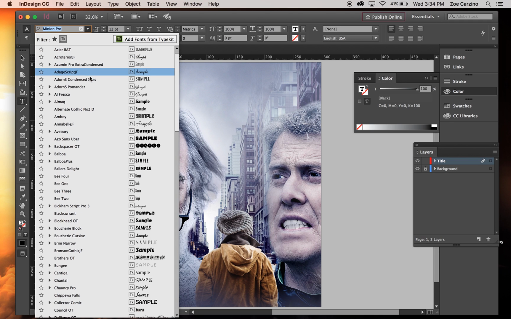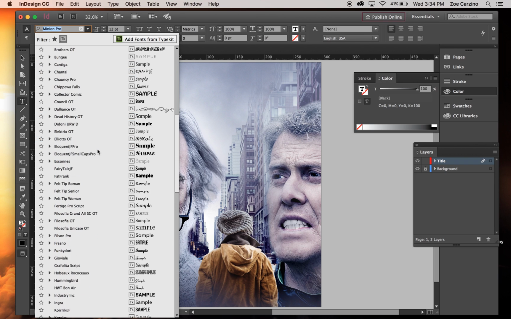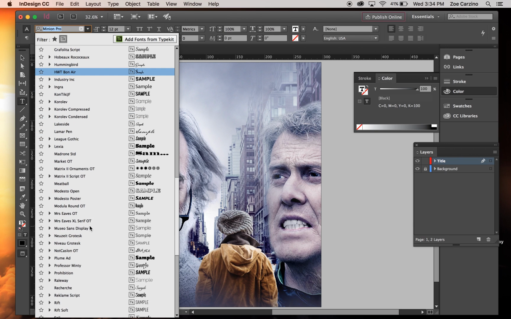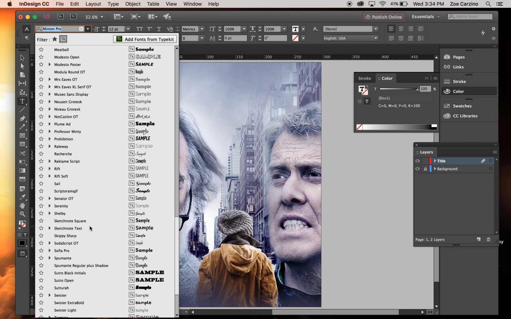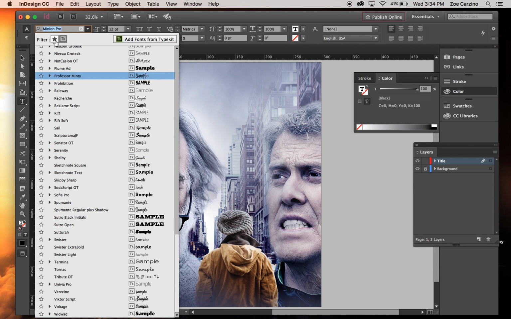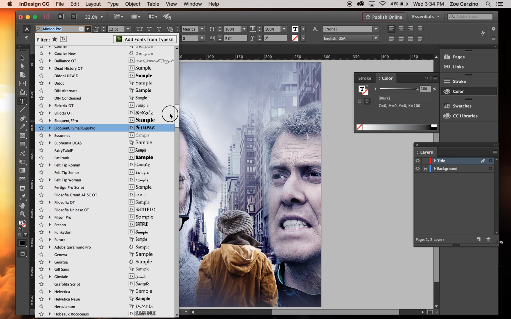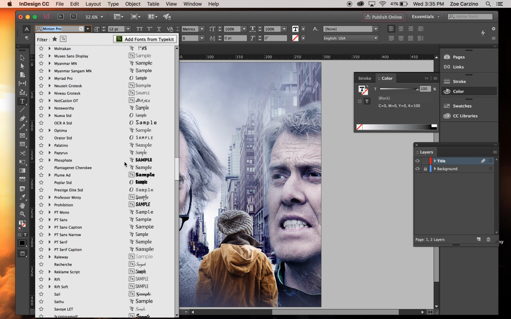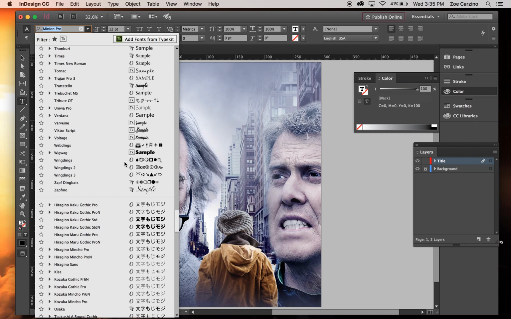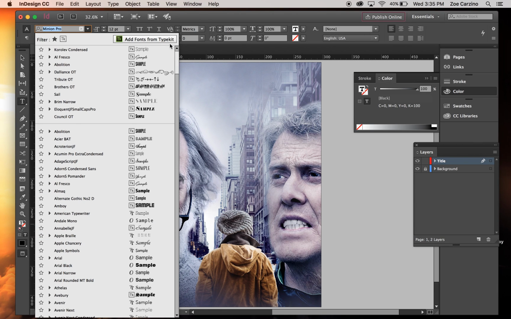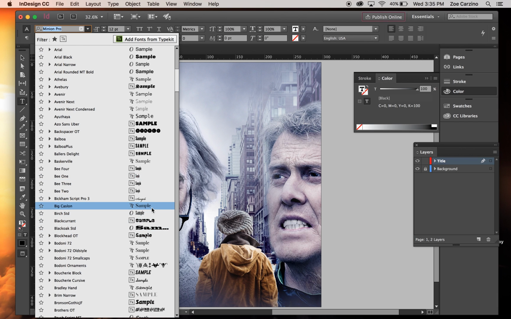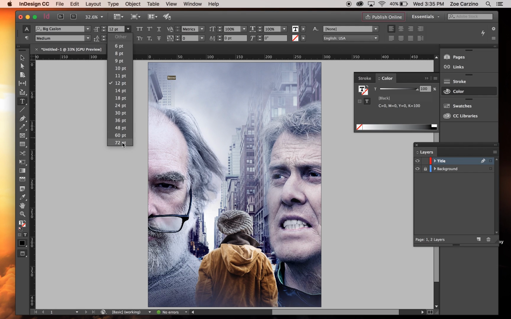At the moment when I'm typing Beyond first, that's the first part of my title, and it's really, really small, and I haven't chosen the font, so I've typed it, highlighted it, and now I'm going through my fonts to find the font that I want to use. At the moment, I've got my Typekit filter on. So these are fonts I've downloaded from Typekit from Adobe, and these are all ones that I can use. I'm going to look through that, but I also want to check any of the other fonts that I have on my computer. And then I think I'm going to settle on Big Castlin.